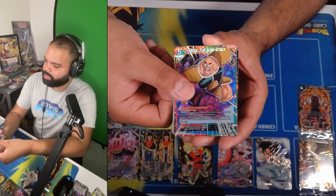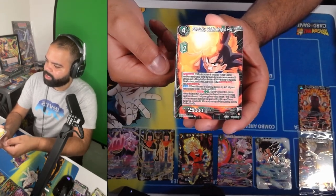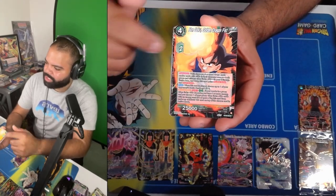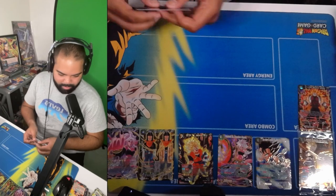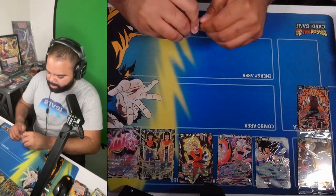So Nappa Full Scale Attack. And then the rare being Son Goku Golden Dragon Fist. That's probably the weakest art we've seen so far. It's like you can't see him. It's just covering all of him, and then the art that is there is very basic shading. Can you not even see the dragon in his fist? It's supposed to be this nice, clean dragon fist. All right. Quarter of the box left.